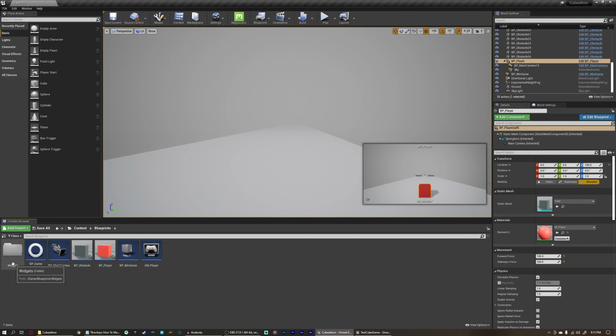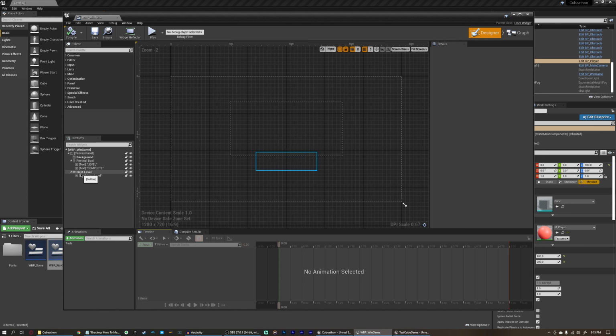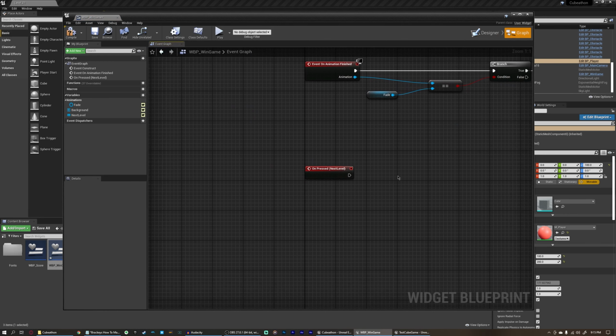Next thing we want to do is actually allow that next level button to take us to the next level. So let's go ahead and go into our widgets again, open up our win game widget here, go ahead and click on your next level button here. We're going to scroll down to the bottom on the details here, and we're going to hit this on pressed button. We could use on clicked. I prefer to use on pressed because I believe this works for everything, whether it be a console input, a touch input, or a click input. So we can just use on pressed, and it'll immediately take us to our graph and create a new function here for us.